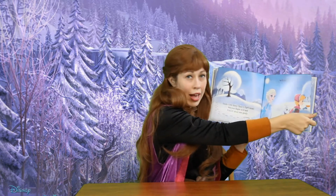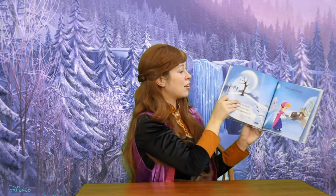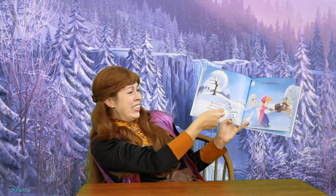All right, we're gonna pretend to pull it. Can we pull gently? We'll help. Here we go. Pull. Let's see. Oh, Olaf's nose has a reindeer attached to it. Let's pull harder this time. Here we go. Do you think we got it? Yes, that did the trick.